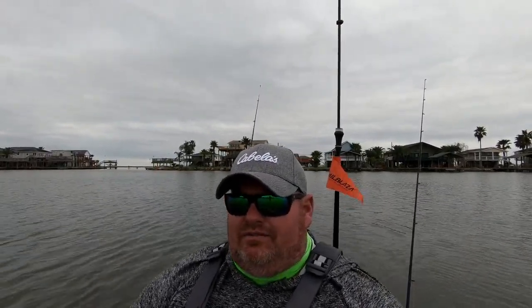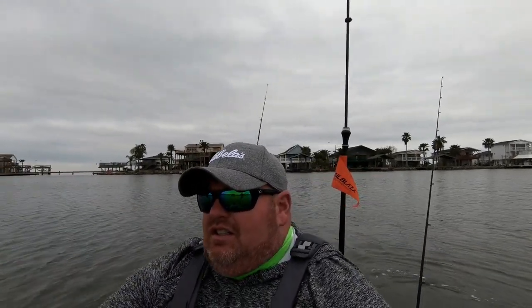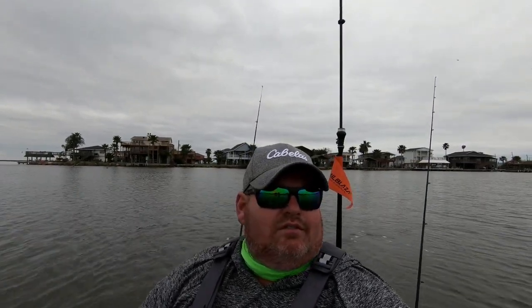An update on the anchor pole. I had that contraption to wind it up. It was a dive reel. Hold on, I'm trolling behind me. But I had a dive reel, but that thing made so much noise. Last time I fished here, I would spook fish just letting the anchor pole down. So I went back to the original design. I put a cleat, a Yak Gadget. I can't really show it to you at the moment, but I put a Yak Gadget cleat.